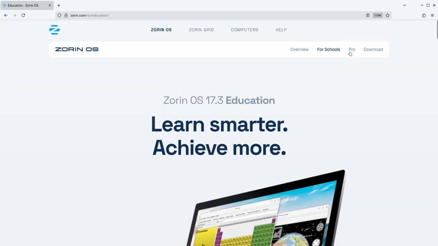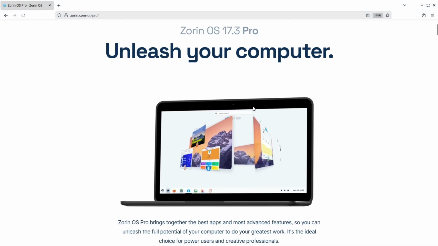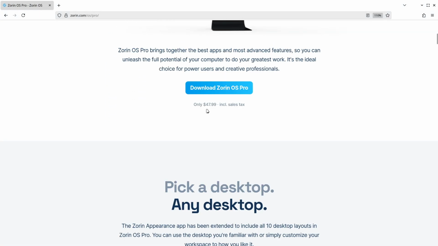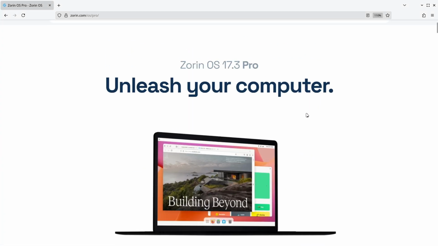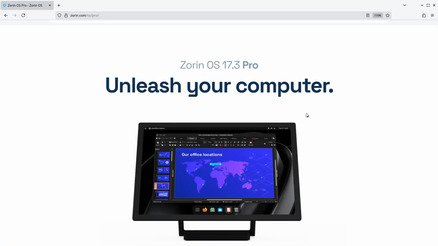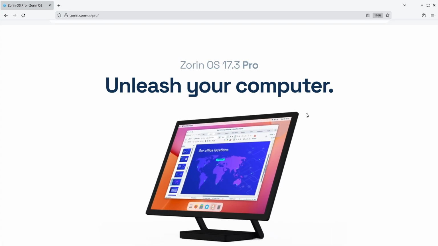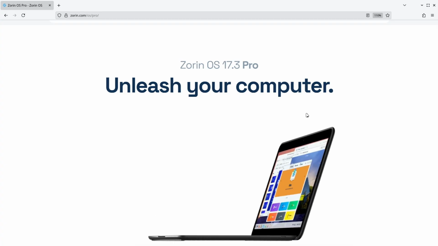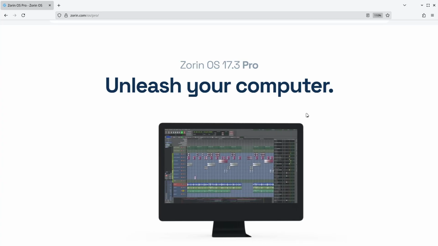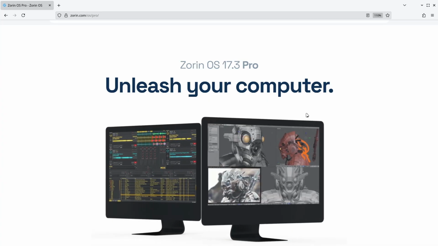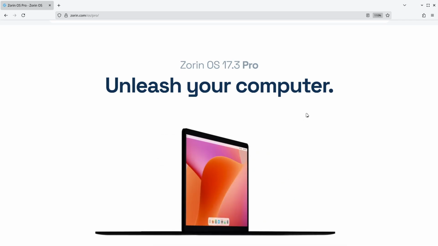So you only have the Pro version, which is the paid one, you know? It's not really that expensive. It's 47, so 48 bucks, including sales tax. Good. Now compare that to the 200 bucks you need to pay to get Windows 11 or Windows 10 activated, which is not going to be possible anymore. But 200 bucks, listen, the machine I'm using to record this video is worth 200 bucks. So imagine paying the worth of a whole brand new machine just for a license key.